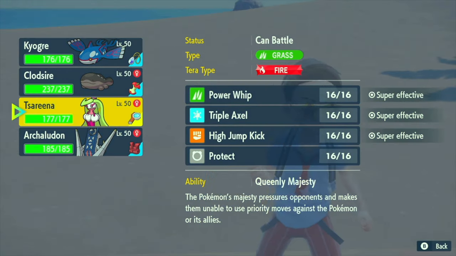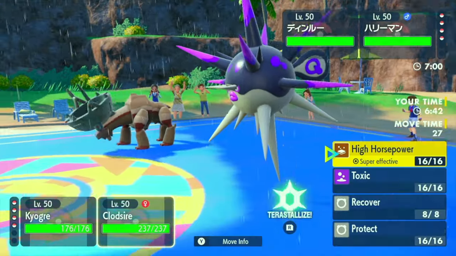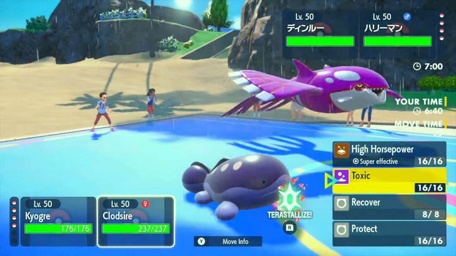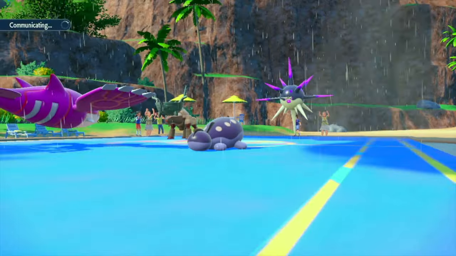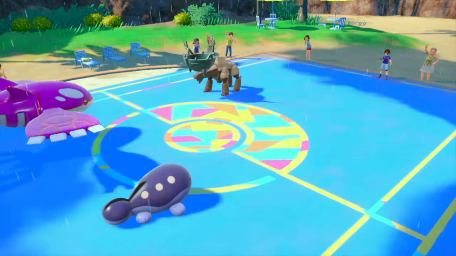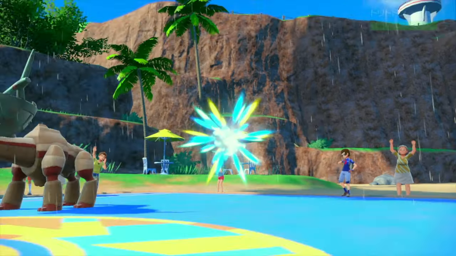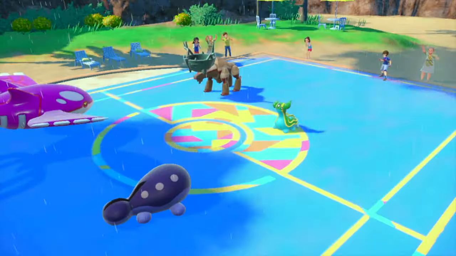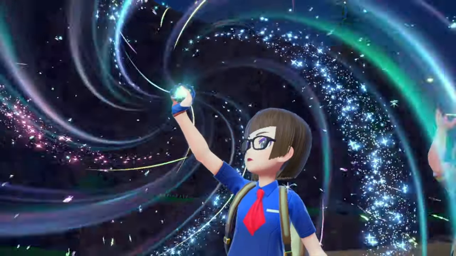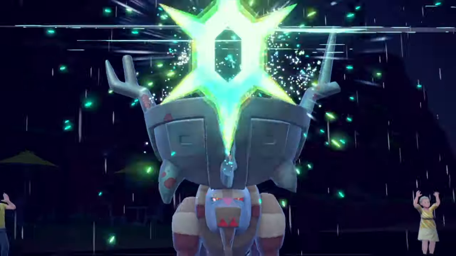I don't wanna swap in Tsareena yet. So I'm thinking Water Spout plus Toxic toward Ting-Lu. The Overquil's the one swapping. Okay. I think Ting-Lu might consider Protect. It might Tera. And that's Gastrodon. Yep. I was hoping I could catch Gastrodon with the Toxic. But I guess I can always get it next turn.